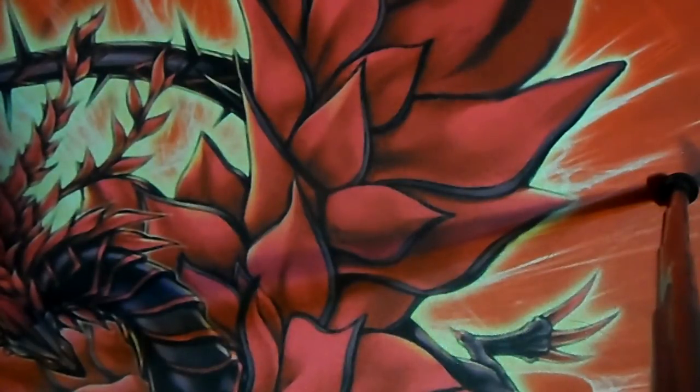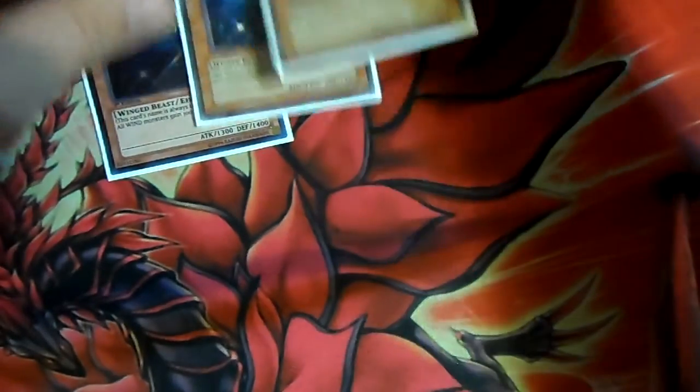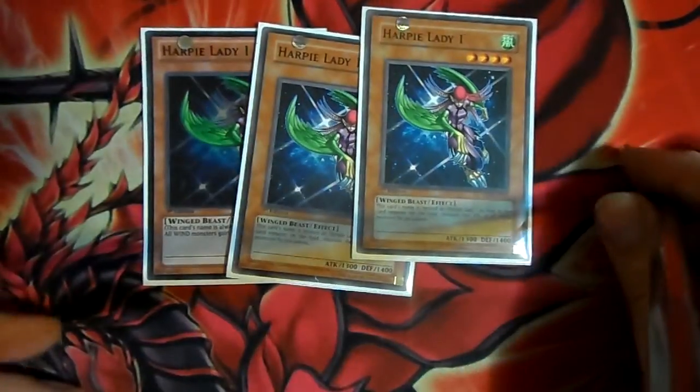This is going to be a Yu-Gi-Oh! deck profile of my update of my Harpies, in the purest form possible, since the new set came out. From Joey's World actually helped a lot. So, without any further ado, I'm going to show you the deck profile and basically show you what I have to offer. For monsters, we have 3 copies of Harpie Lady 1.